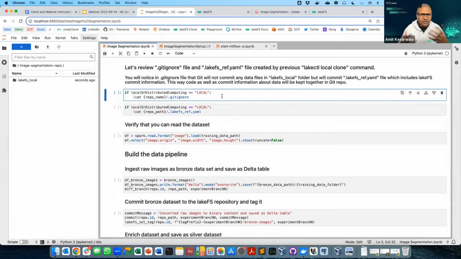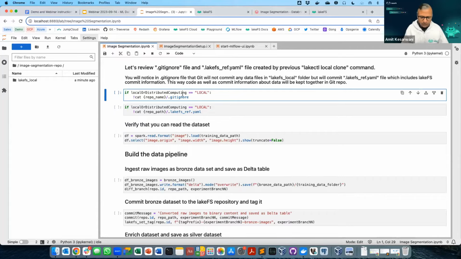In this case, it will be these notebooks, or it can be any Python, Spark program, whatever code you have. You will use Git for version controlling that, and lakeFS for version controlling your data. So when you clone this, all these images locally inside this Git repository, a lot of time people ask the question, now if I commit my changes to Git repo, it's going to commit those lots of images also, and Git doesn't support the big data.